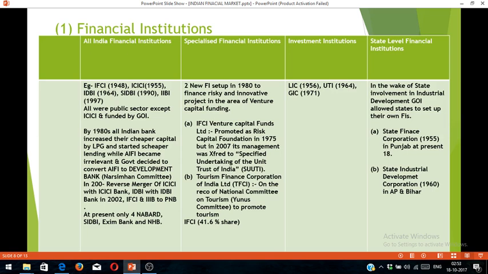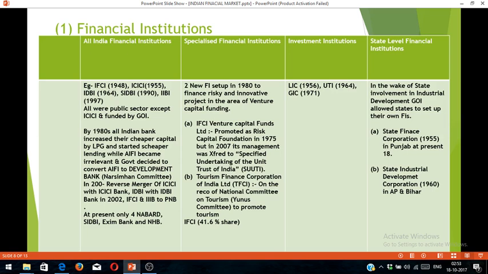The Narsimhan Committee recommended to the government that these All India financial institutions should be merged into banks, so that banks would also get capital and the competition between banks and All India financial institutions would be reduced. So in 2000, what happened? The Narsimhan Committee recommended the concept of reverse merger of ICICI with ICICI Bank. ICICI and ICICI Bank were two different units. ICICI was doing the business of corporate and industrial development, or long-term financing, and ICICI Bank was doing the business of deposits and lending to customers.